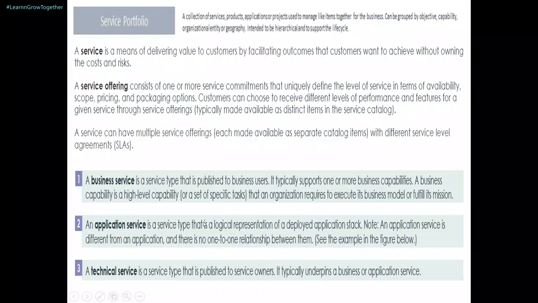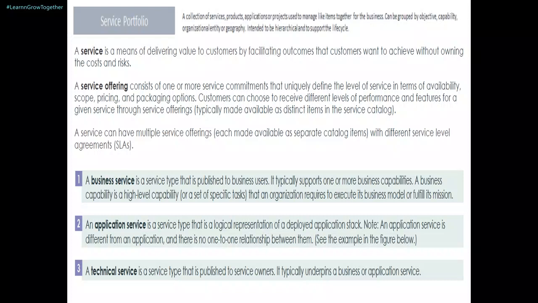An application service is a type of service that is a logical representation. Like HR is a service which I'm selling to my customer as a business service, but I cannot touch it. But if the customer is facing some issue in the HR, he can raise an issue or an incident, as a logical representation I can put it here. I can show you some examples in the next slides.